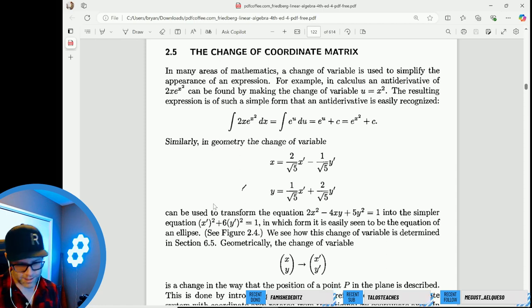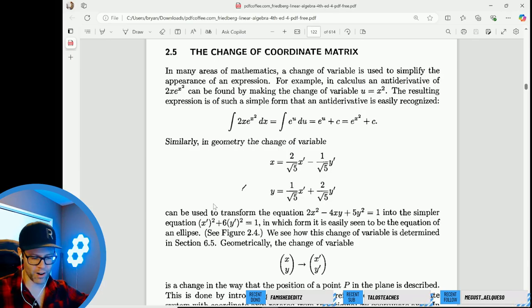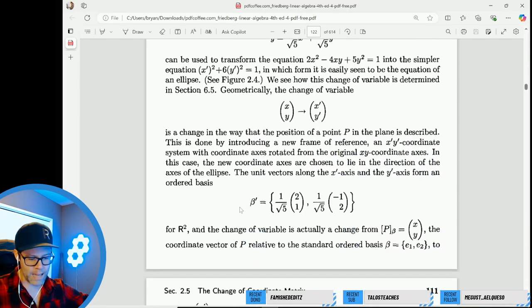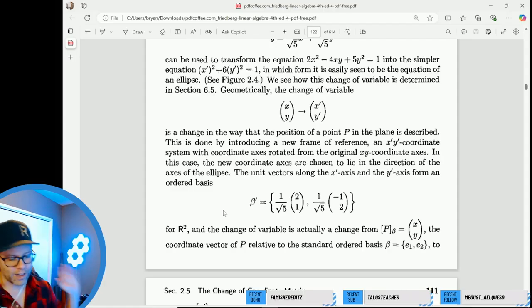So I was just reading this chapter; I hadn't read it yet because I'm pretty familiar with the ideas and concepts behind change of basis. I think it's a really cute introduction. They talk about how in calculus, we've seen change of variable to get the job done. In geometry, sometimes we use change of variable. And so the natural question is, okay, what does that mean for linear algebra?